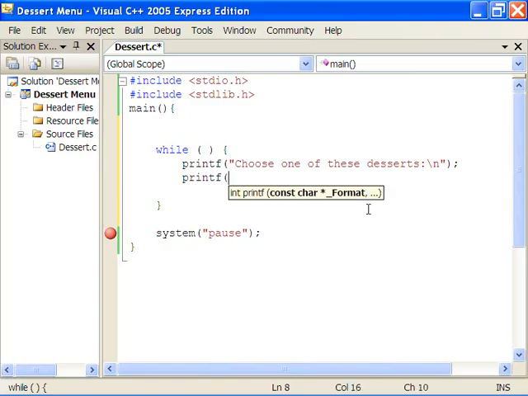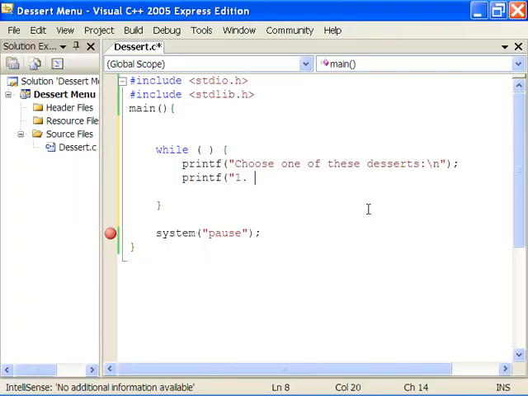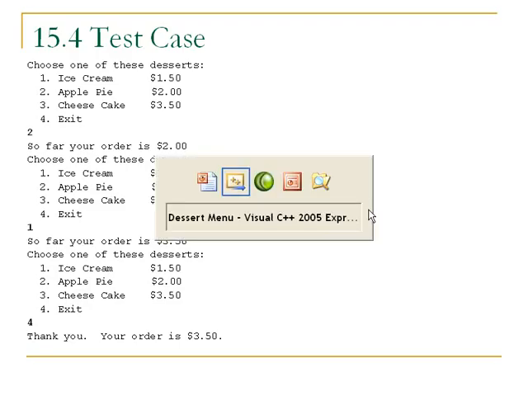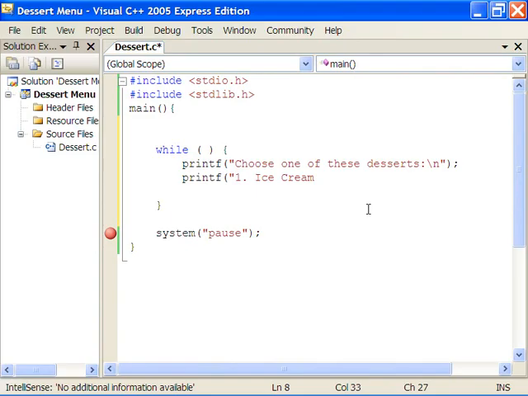Now we're going to start outputting the desserts. One is ice cream, and ice cream apparently costs $1.50.